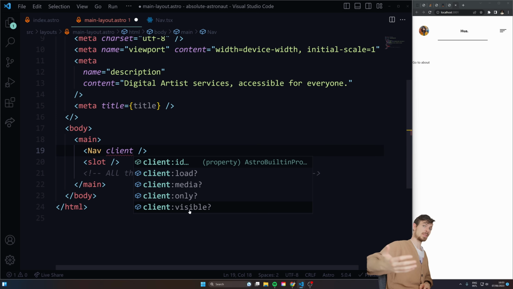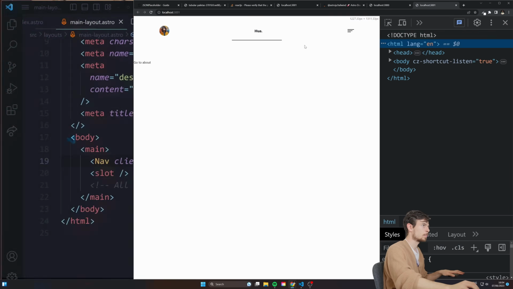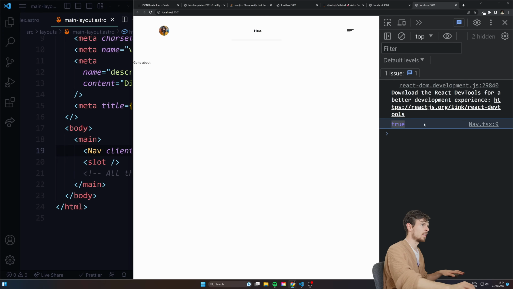It's only gonna serve up the HTML, and when you scroll in view, only then it's gonna start hydrating that component. So that's fantastic. Imagine you have a longer page and you have lots of JavaScript going on down there, but you don't want to run it because the user hasn't even seen it. So you add client visible, and then when the user scrolls down, Astro is automatically going to add an intersection observer to see where you're on the page. And once you hit it, it's going to start adding the JavaScript in. So I just say load for now. And if we look in our inspect, go to console and look at that, it says true.